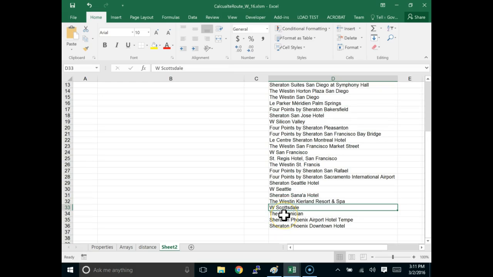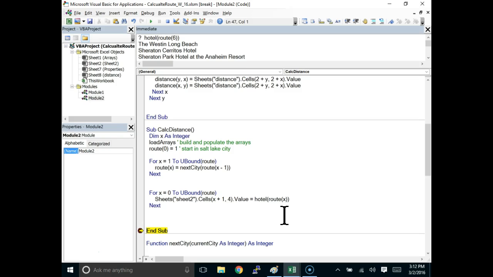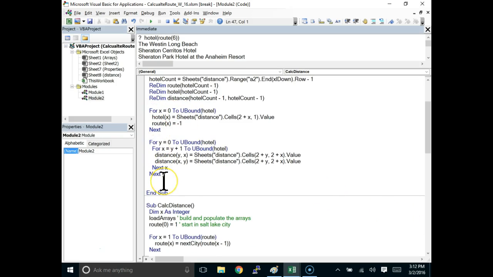Where's Scottsdale? Arizona. We were pretty close to Phoenix when we were in Vegas, about, what is it, 4 or 5 hours away? But we passed it, we went all the way up the coast, and then back down to Phoenix. So you see the problem with the next nearest city algorithm? Yeah, it probably isn't going to give you the best route, but it's one that we could calculate. And the whole purpose here wasn't really to find the shortest route. It was to get some experience working with arrays. Mission accomplished. Okay, so there we go.